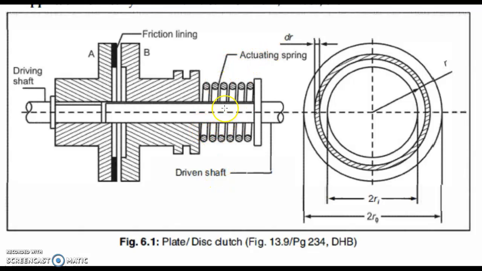The purpose of the actuating spring we already saw in the video. Okay. Now there is a frictional lining, and in this frictional lining, the separation is shown here. There is R, the radius, and here we selected a small portion that we denote as dr. Now the lining is on two sections, that is outer radius and inner radius. This is the inner radius denoted as Ri, and we can write it as 2Ri, and the next one is 2Ro, that is the outer radius.